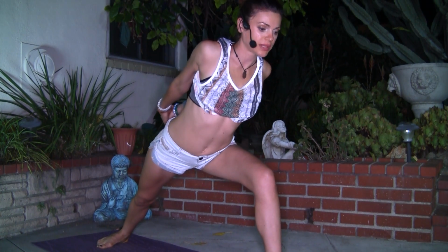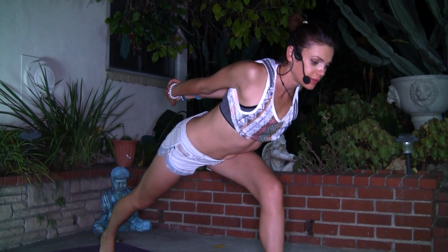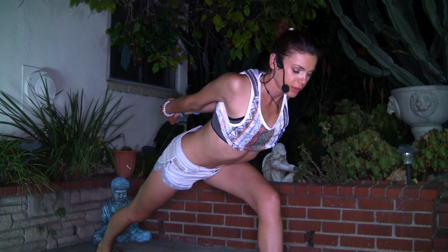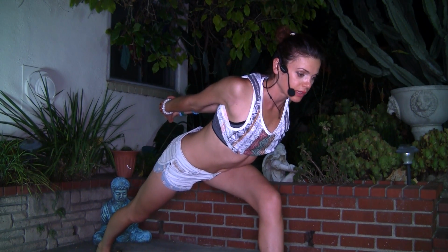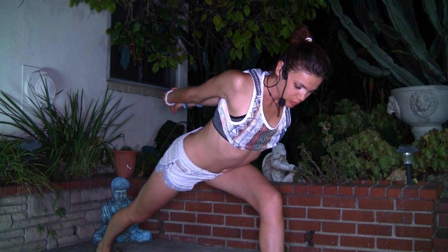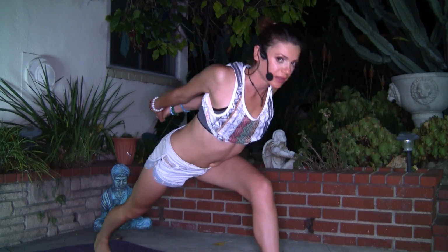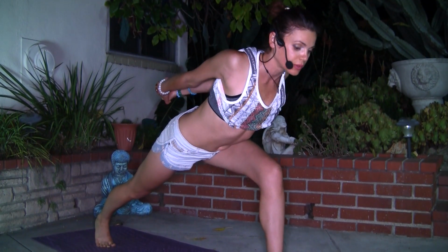Back to center. Bring your chest over your thigh. Try not to rest your chest. Use your belly, use your lower back. Keep pressing the hands away from you and breathe into your shoulders. Sit in that back heel. Press it away from you.